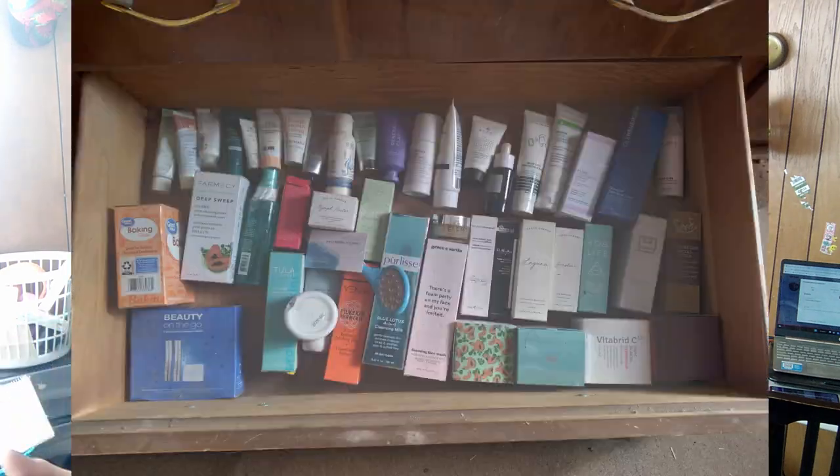Then I have this Touch in Soul No Pore Blim Prime Essence. I love this stuff so much. This is at 32.6 grams — I'm almost out. I don't think I have any more backups, so once it's done it's done unless I order it. But I have so much skincare. I'll take a picture of what I have that I haven't even opened yet.